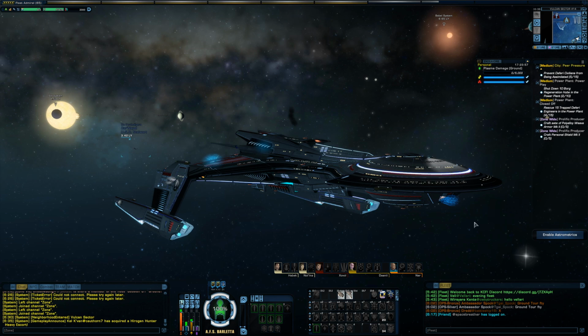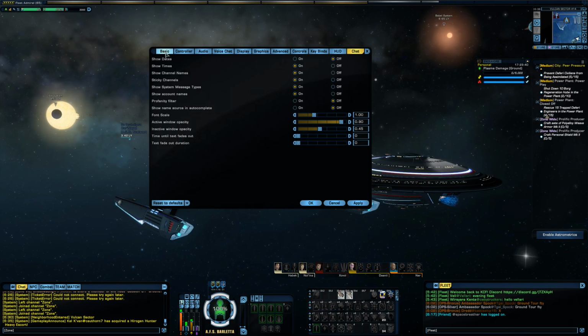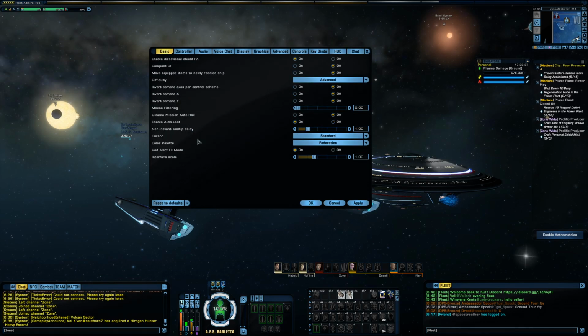So, let's start with the general settings, which you can also find, I think, under the game menu, or press ESC. Get into the settings, and we'll go to the options menu, which is the very basic settings. Start with the first menu here. Mostly all of these default settings are quite good, and you generally don't have to adjust a whole lot. But it's mostly stuff relating to your screen size, graphic settings, and your personal preference, how you like things.